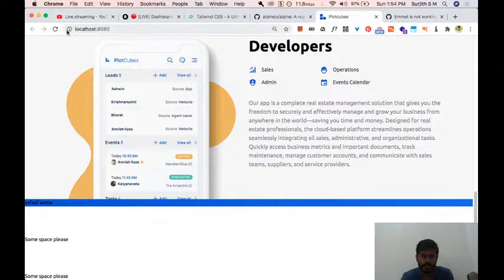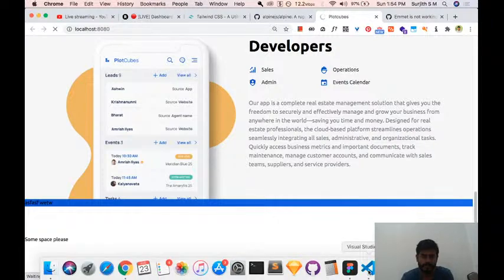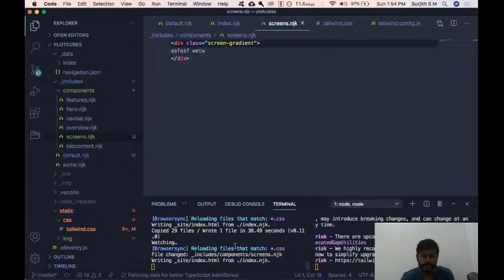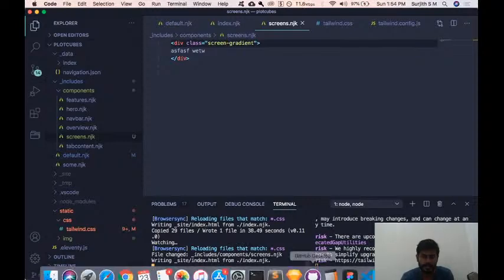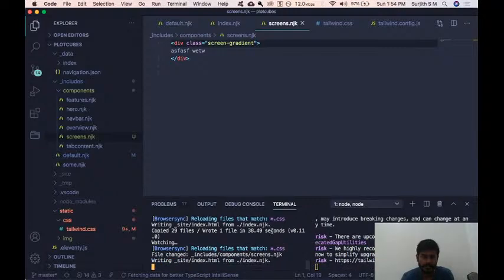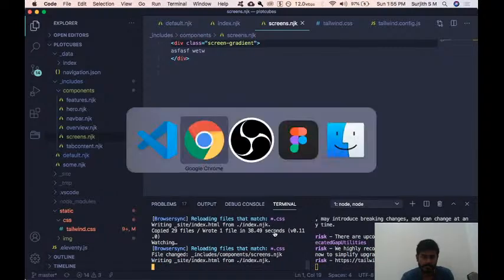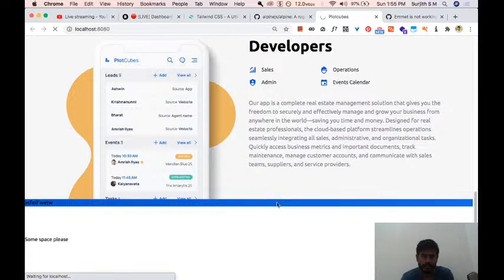Let me open Chrome. Now let me do a refresh. I think it should refresh automatically since we are using Browsersync, but anyway, we'll do a manual refresh. Still not reloaded, so I will try once more.